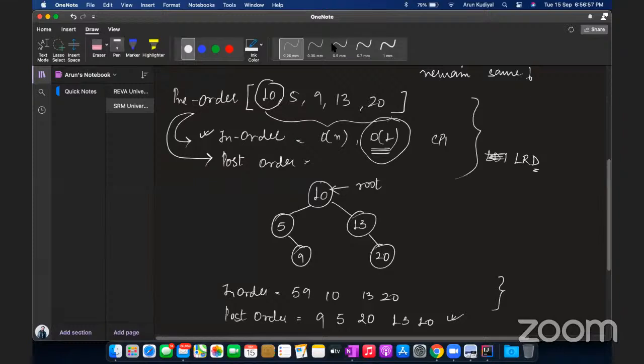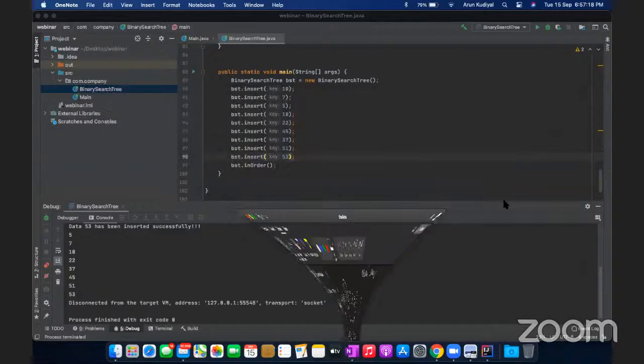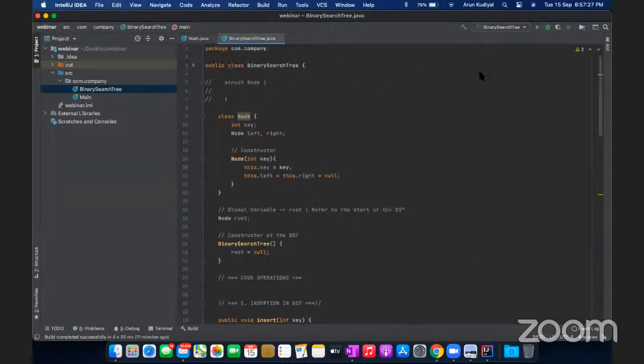Everyone? Cool? Okay, so we are only left with 3 minutes. If you have any doubts depending upon the things that we have done in the session, that is insertion and searching in the BST, you can ask your doubts. If you are good to go, just give me a yes. Here's the code in front of you. If you have doubts, you can definitely ask me, and if you're good to go, just give me a yes so that we can end the session.